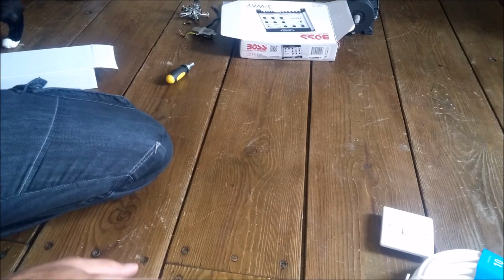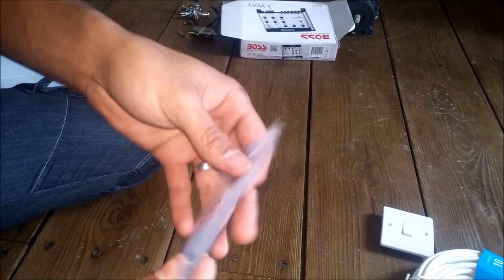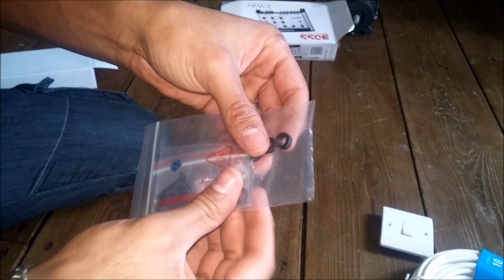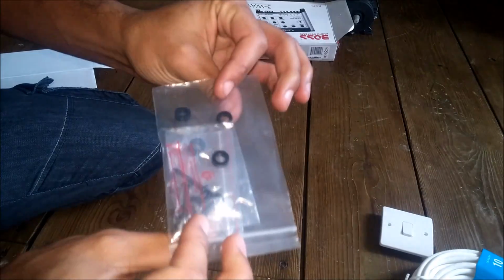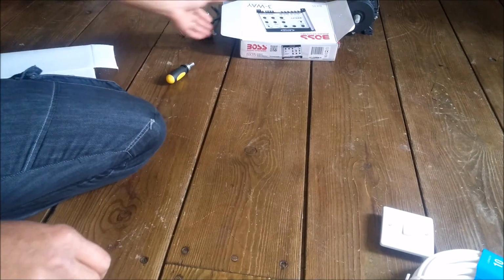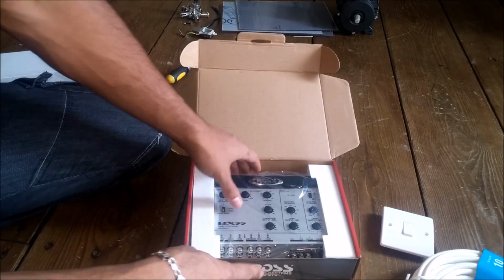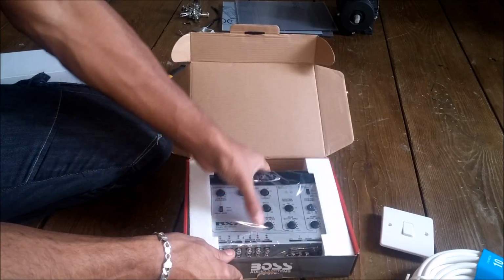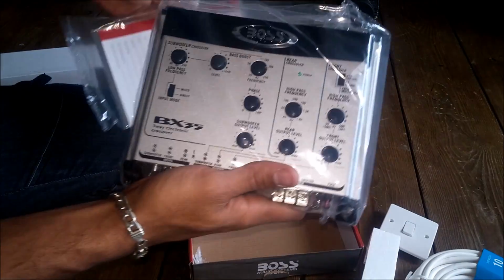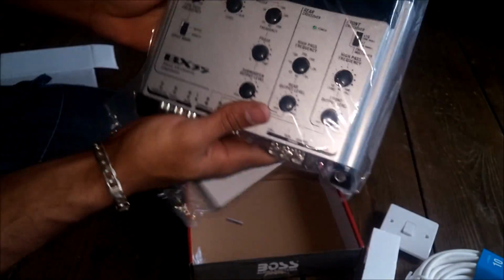Because that's got a fan, it came with these parts here. These are just spacers to mount that to. It came with some screws as well, which is a bonus. Again, I've got my crossover with instructions. It's again brand new, already set.